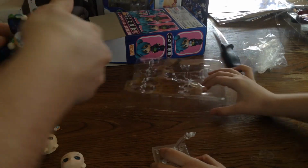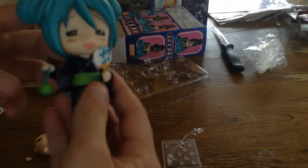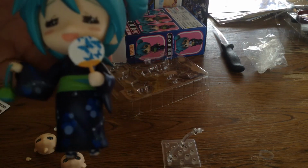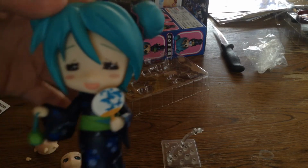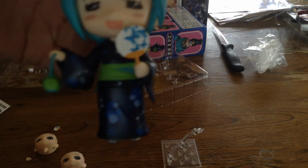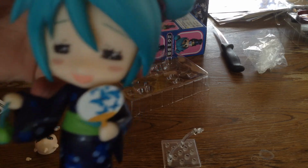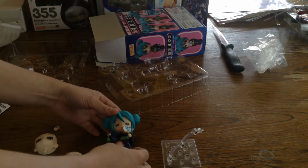Oh my god, this pose is even cuter! My fangirl's crying. Taylor's fangirl. Look at that face! She's just so cute. I just want to hug her. I know, me too. I'm so happy I got her. Totally worth the $100, and I'm not even being sarcastic. I mean, look at that face! She's so cute.